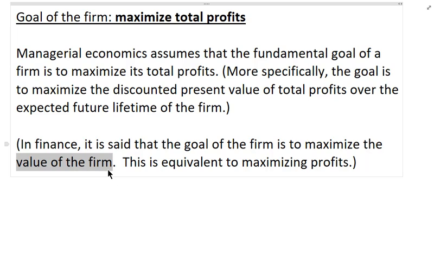Even Netflix doesn't have much profits. Or you can take Uber, which is losing hundreds of millions of dollars every 3 months. They still have value, but the theory is eventually they'll turn it around and have positive profits. So this is a bit of a simplification. Firms can have different short-run goals, for example, to increase market share and things like that. But when you look at business decisions from this standpoint, it gives you a target.